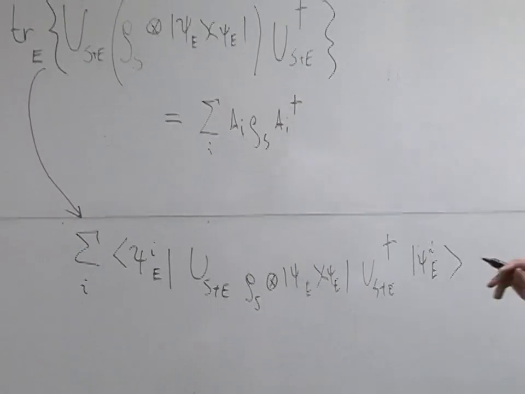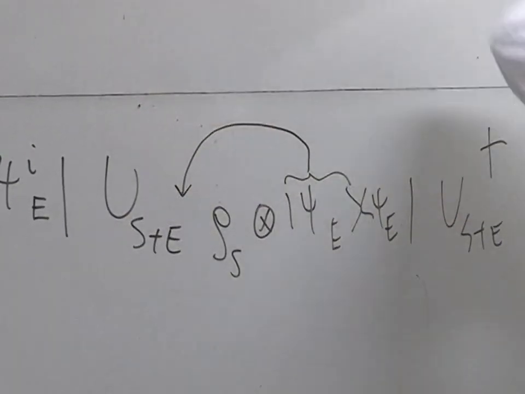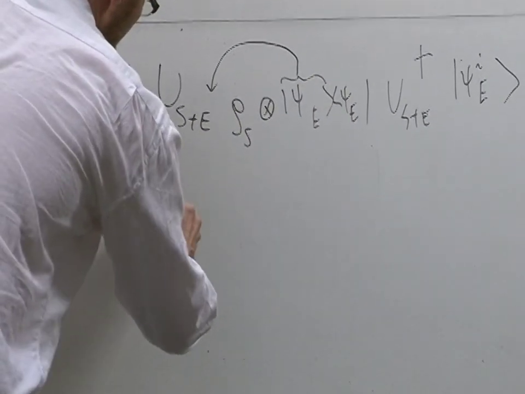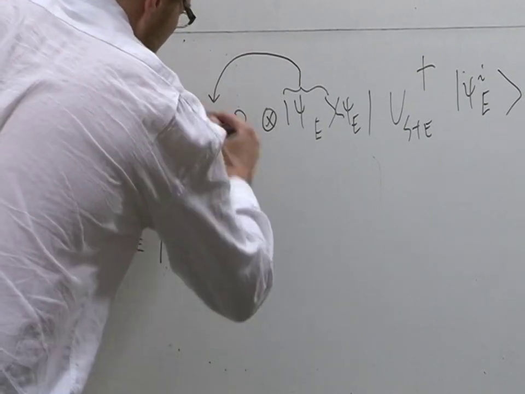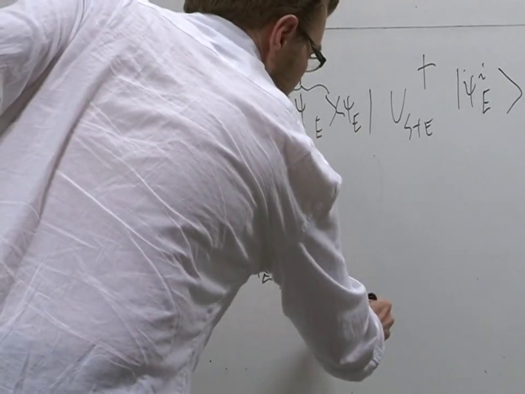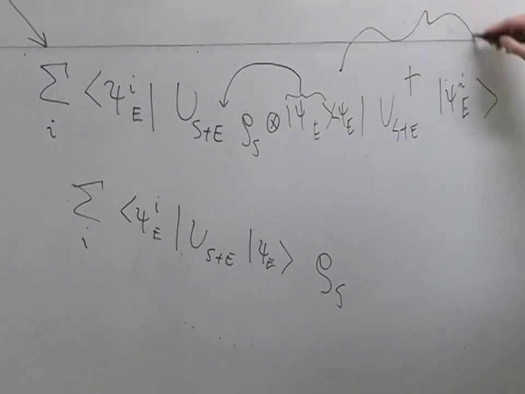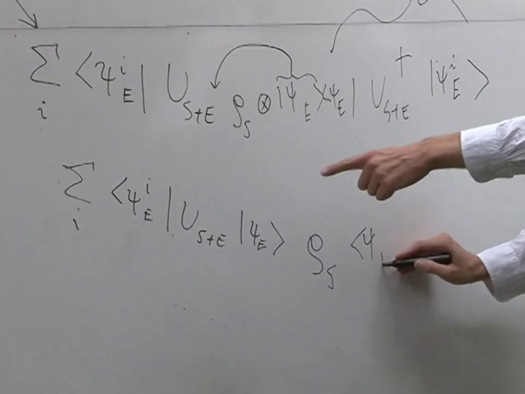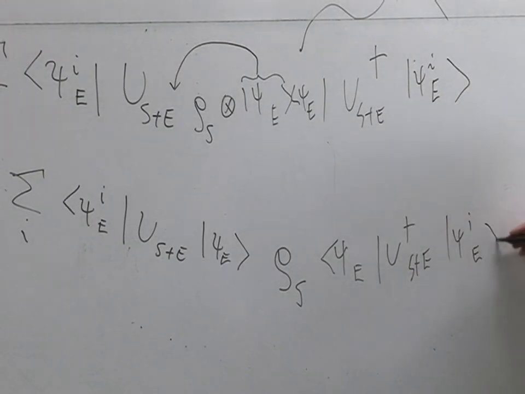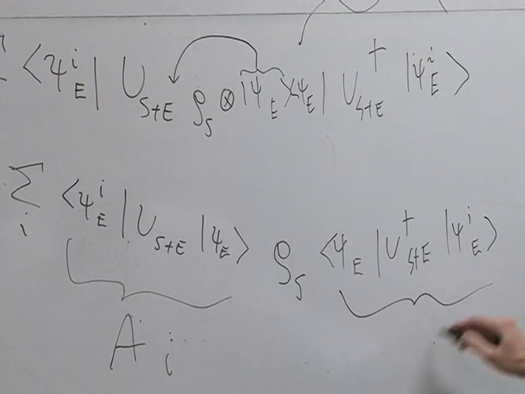And now you can see what I'm going to do. I'm going to get this, see, this is a physicist doing mathematics, to hop across here. And I'm going to rewrite it in the way like this. Here is an inner product of one state of the environment, the unitary transformation, times psi_E. That acts on the state of your system. I'm going to use the other one to construct the other operator here. That's this one here, which just looks like the conjugate of that one. And indeed, it is a conjugate of that one. S plus E psi_I_E. This is your A_i. This is your A_i dagger.